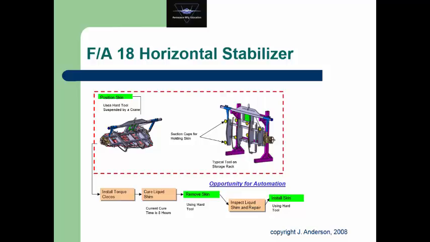Any of this stuff that keeps the two parts from having intimate contact will degrade the overall strength of the part. So what you do is you put the framework in a fixture, you attach the skin to it, you drill the holes, you take the skin off, you clean the holes out, then you put the skin back on, and because you can't make the skin absolutely perfect, you have to shim it.